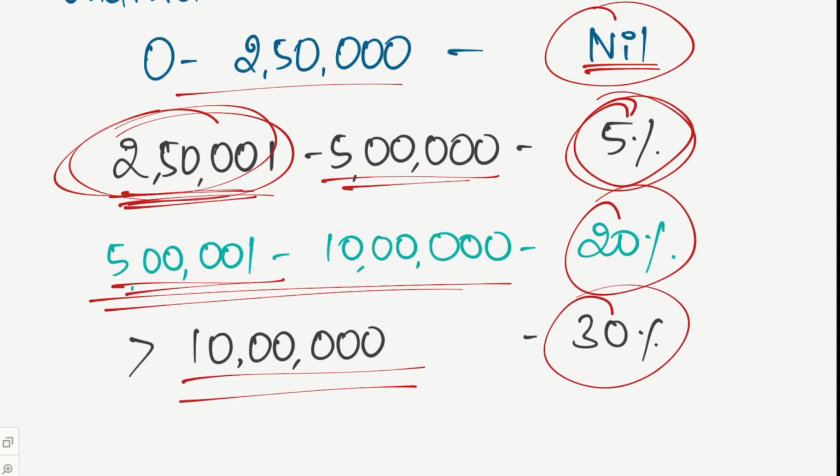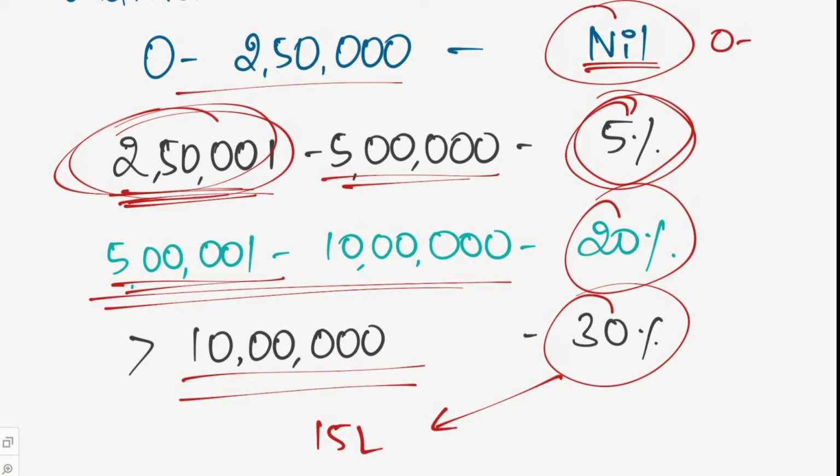But let's say if a person has an income of 15 lakhs, would that person be taxed at 30% completely? No. So whatever he has earned between 0 to 2.5, that would be taxed at 0%. From 2.5 to 5, it would be taxed at 5%. From 5 to 10, that income would be taxed at 20%. And only such income which exceeds 10 lakhs would be charged at 30%. This is the tax rate for individuals who are not senior citizens.